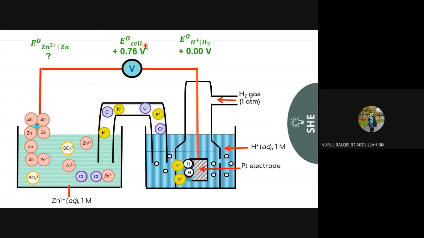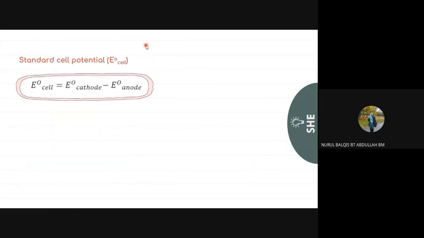Okay, boleh. So tadi kita tahu E naught cell kita dah ada bacaan belum? Dah, so substitute sahaja value kita. Okay, E naught cell kita adalah this value. Berapa dah? E naught cell kita 0.76. So kita tahu H plus kita akan jadi cathode. Sebab apa? Sebab yang kelihatan dia adalah zinc. Okay, jadi kita susun cathode kita hydrogen SHE. Kita punya anode adalah zinc.